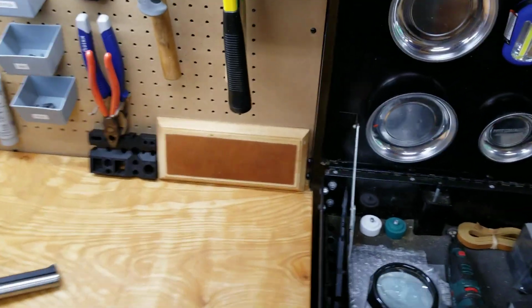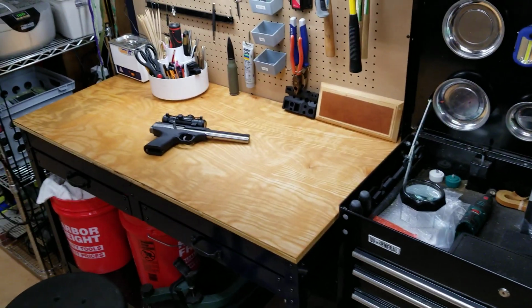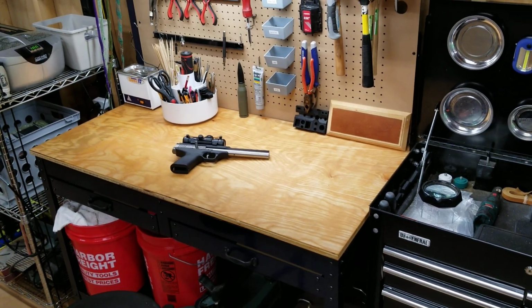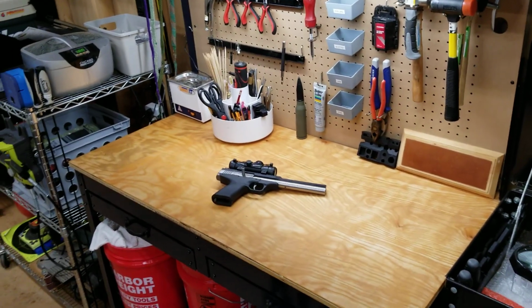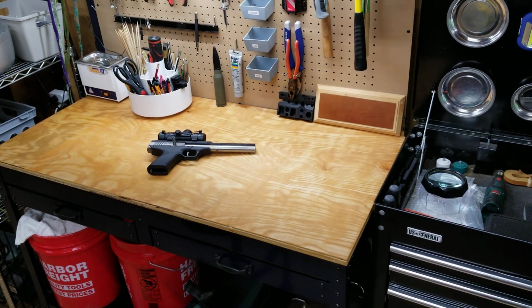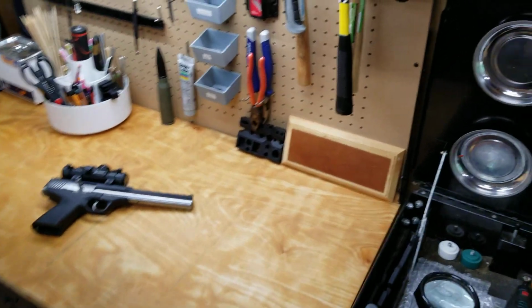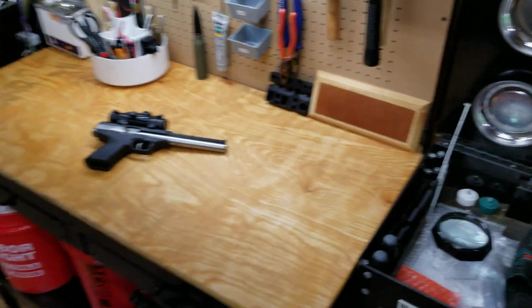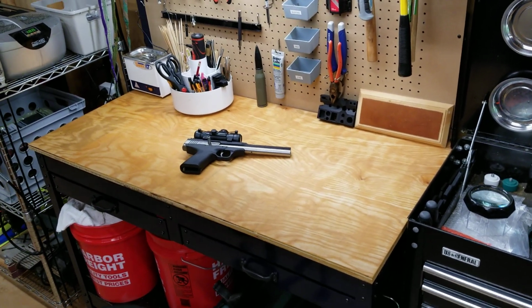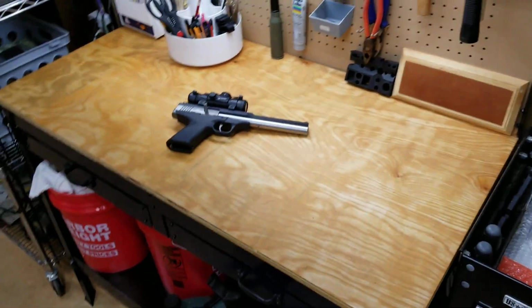Now this workbench is surprisingly sturdy. I'm pretty happy with it. I wouldn't want to use it for a mechanic's workbench. I wouldn't want to throw a transmission or something on it. And even the worktop was surprisingly stout, but it was black. And so I covered it up because almost all the little pieces and parts you take off a gun are black. So this kind of works out. That's a nice little worktop.